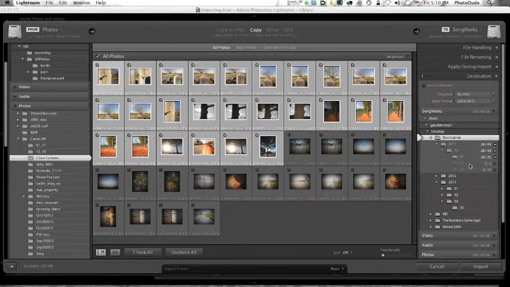If you remember to do that, which in this case is called destination, Lightroom will accurately and efficiently keep track of all the images you bring in by date. You won't have to do anything. So watch this video a few times to be sure you know what you're doing. And once you decide on an import strategy, I would urge you to stick to it. That way, you will work more efficiently moving forward.